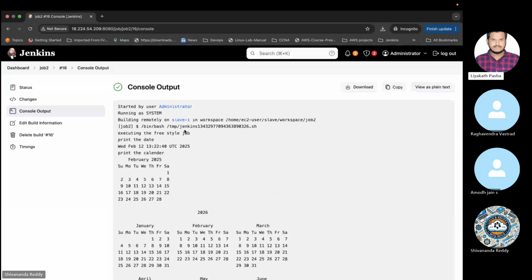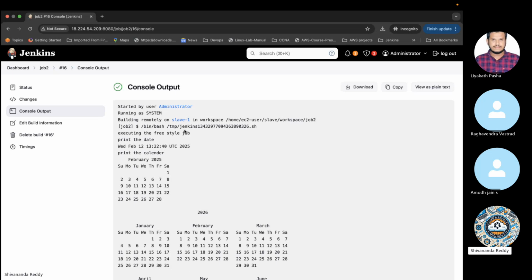What is the use of running on a slave? So for example, you can treat it like this. If we go to any college, there will be a principal, correct? After the principal, lecturers will be there. After the lecturers, students will be there. Now if you ask what is the purpose of these lecturers, they only are teaching us, right? The principal alone can't teach. He can teach, but how many students, how many batches can he teach? It's quite difficult, right?